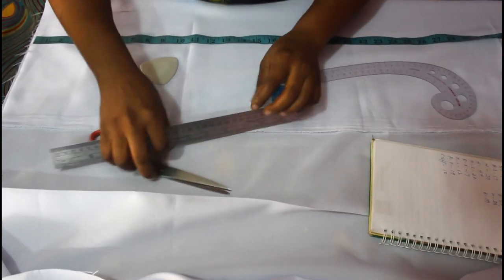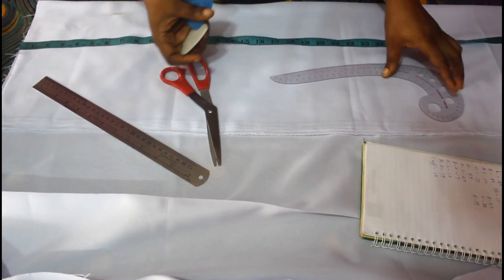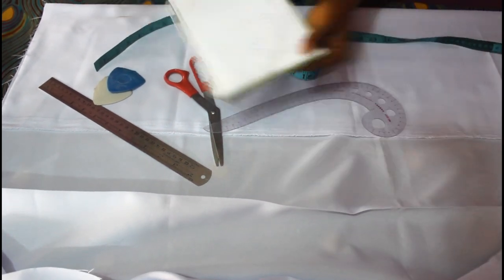Then we'll go straight to the table and show you what I want to do about the lab coats. So let's go to the table, guys. I have my tools ready. You can see I have my scissors, my ruler, and my two chalks. I have my armhole curve, my tape, and also my measurements.